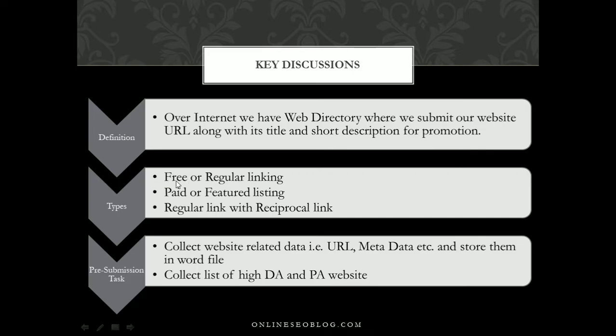Then its types. We have different types of business directory submissions. We have free or regular linking. We have paid linking. We have regular linking with reciprocal link. Let's figure out their meaning initially. Free, as the name suggests, there would be no charges. There would be no pricing involved when you are linking or posting your directory details over the web directory website that supports free linking.